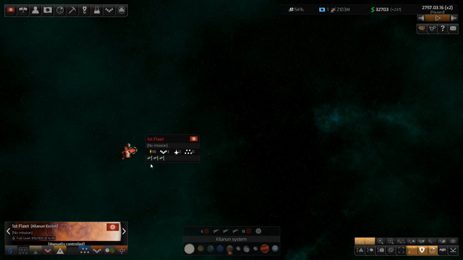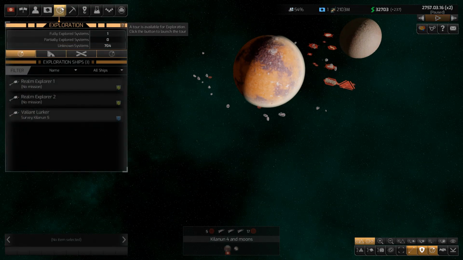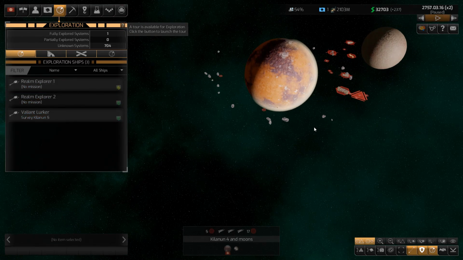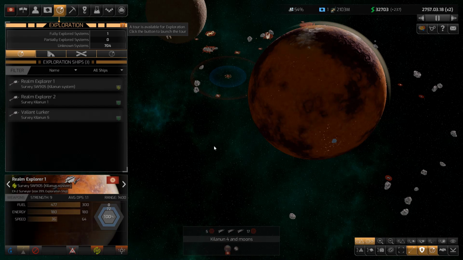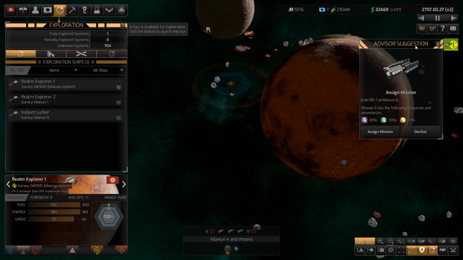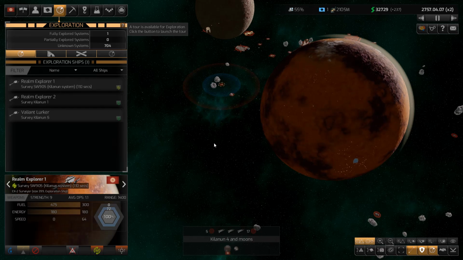And now we are going to head back to our main home planet here and take a look at our other exploration ships. Okay, so Realm Explorer 2, we're going to send you on Auto Explore. You we're going to send to Auto Explore, not fully automate. And for Realm Explorer 1, let's see, what have we not looked at? We have not looked at SW905. So this one we're going to do manually. And Realm Explorer 1, let me unpause the game again, will go and kind of rock hop around Kilanoon 4. Assign a mission. Kilanoon 6 has the following resources. So, yep, we are going to send our mining ship out there to take care of that.